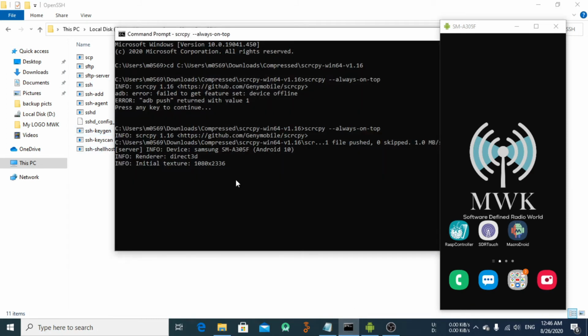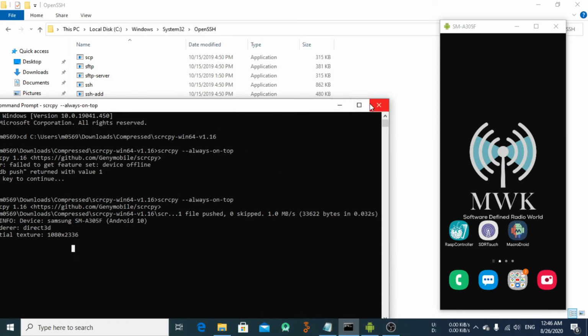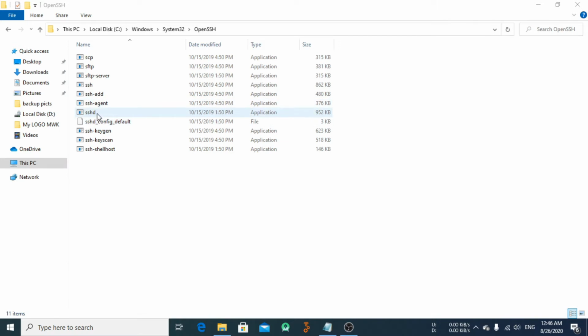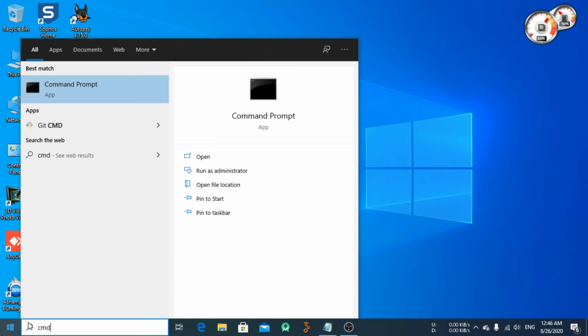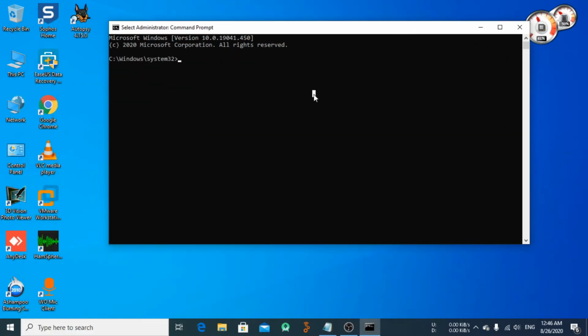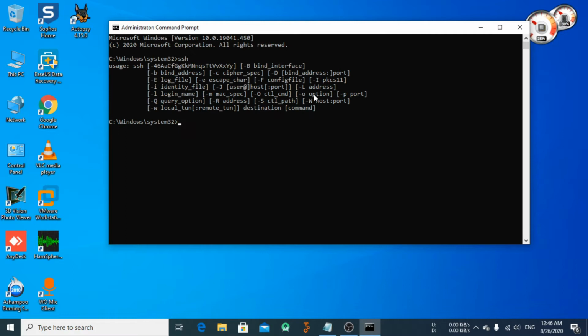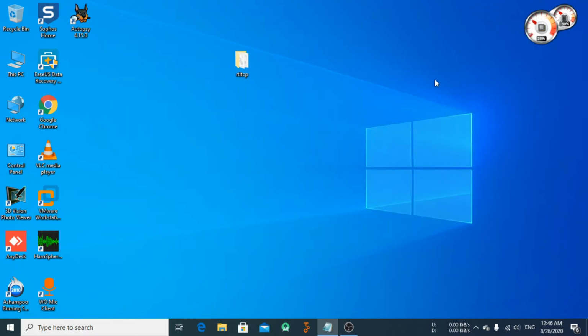If you do not find it when you use CMD, you need to double click on sshd here. After that you will find it in CMD. Open CMD as the administrator. Okay, now let's type SSH. As you can see, it's running from here. Okay, for now everything is good.